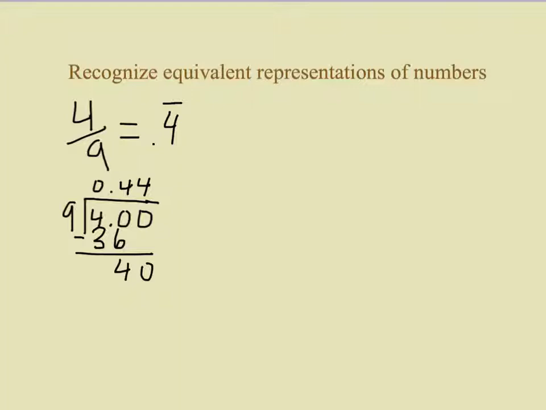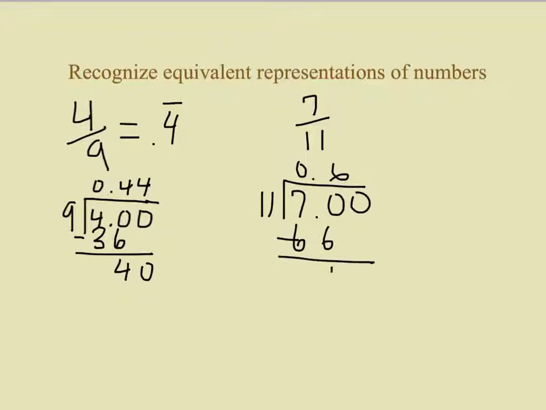Okay. Now, another example would be, say, 7/11. And again, that's just going to be a long division. And clearly 11 is going to go into 7 no times, but it does go into 70. And so that will give us 66. We subtract, we get 4, bring down a 0 to get 40. That will go in 3 times, and then we get 33. And we subtract, and we get 7 again. And so we get this repeating again, where this is going to continue on.